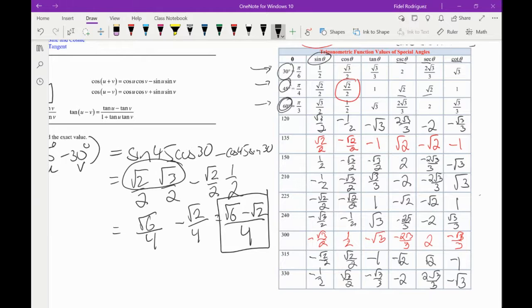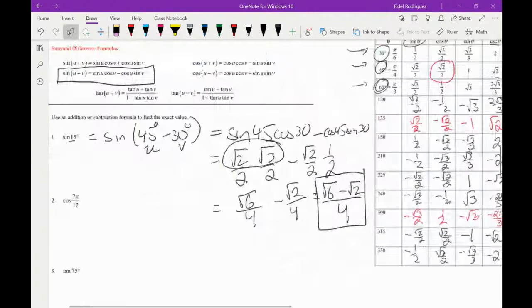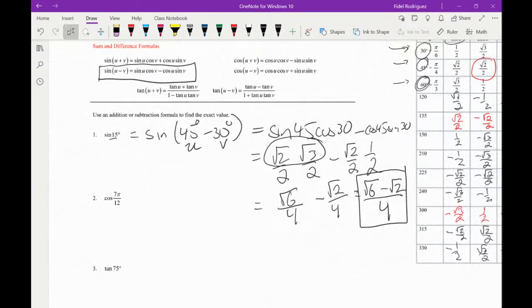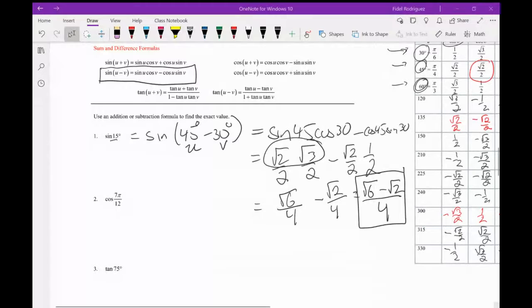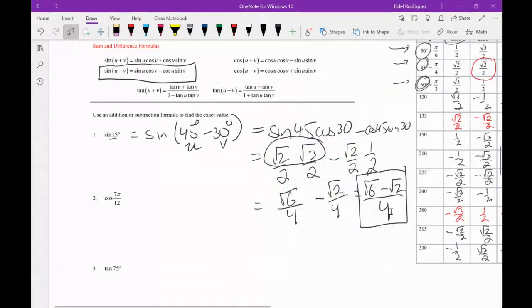And if you notice what it's asking me to do, I'm going to zoom back out over here, guys, real quick. It's asking me to find the exact value, right? So if I were to grab my calculator and turn this thing on, I want to make sure that I'm in degrees, because that's what we're dealing with. So let me scroll down here and go over to degrees. And I were to say, okay, what's the sine of 15? It's going to give me that. And that's not an exact value. That's a decimal approximation, right? The exact value that they're looking for is this piece right here.